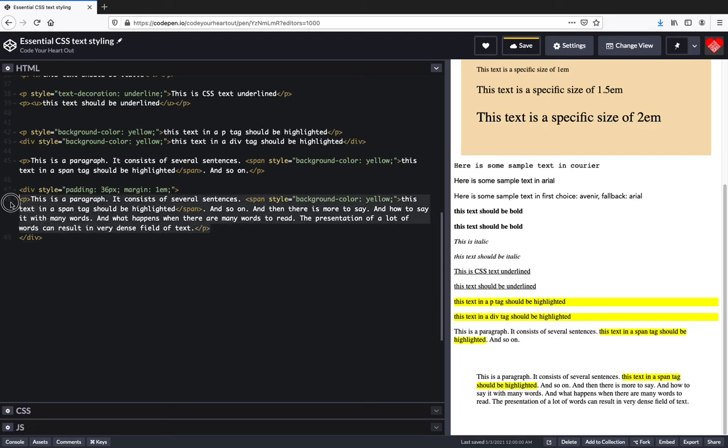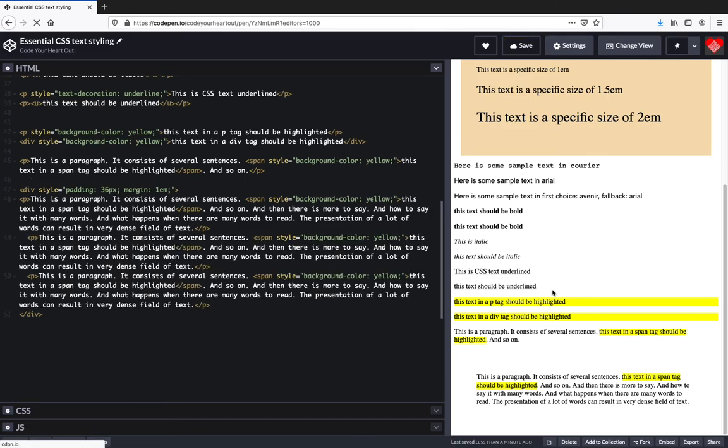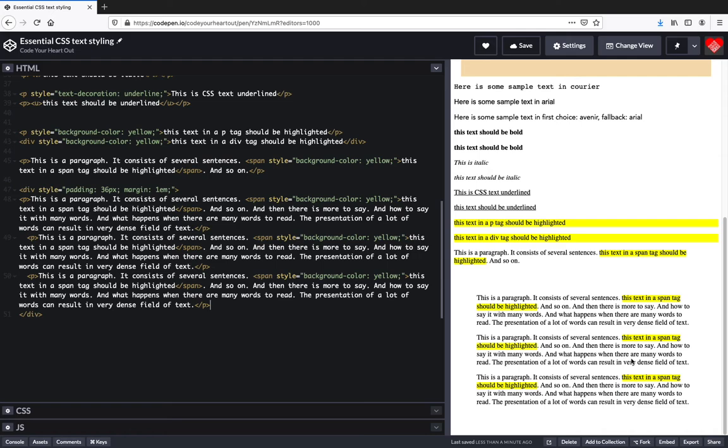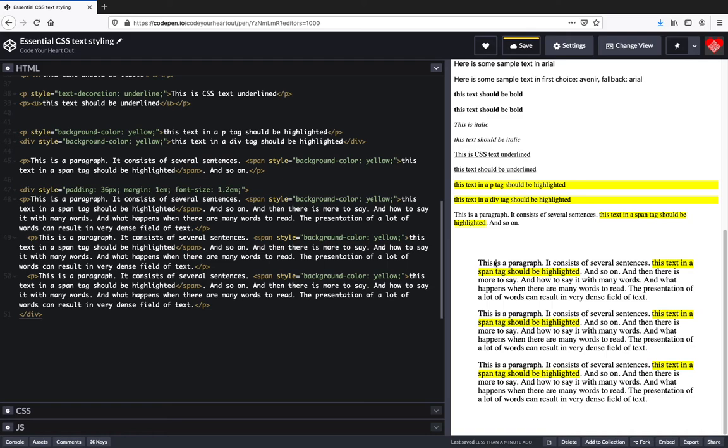Let's do this. It's a three paragraph article. Okay. Lots of text, right? So when we have long text, something that often happens is, of course, we can set the size. Maybe I'll set this to something a little bit bigger to make it more readable, 1.2 em. All right. So the text is a little bit bigger, and I think it might be a little bit more readable, but look how crowded it's getting between lines. Man, it's really crowded. It's like they're sitting right on top of each other. These letters are like sardines.